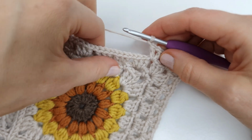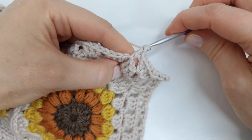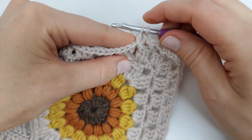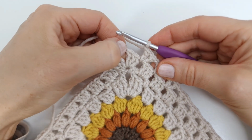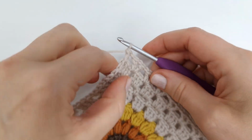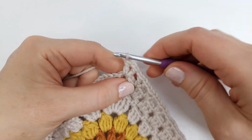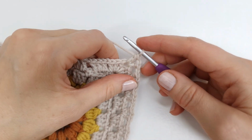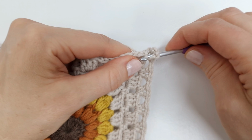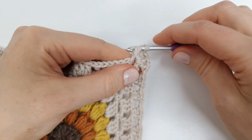So V-stitch, chain 1, and V-stitch into the chain 1 spaces. And again here into the corner space, I will first make a V-stitch, double crochet, chain 1, double crochet. Then for the corner space, I will chain 2, and then make another V-stitch into the same corner space.